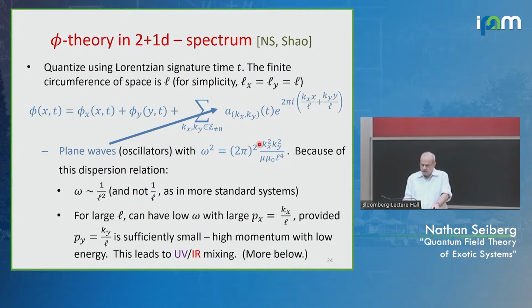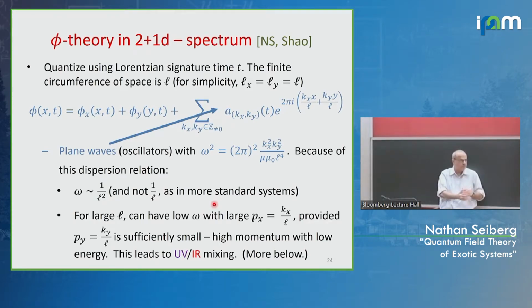For one thing, these k's are integers, right? We have an integer number of fluctuations or changes of the wave function in our box with periodic boundary conditions. And since we have non-zero kx and non-zero ky, the lowest energy modes, the lowest frequencies, scale like 1 over L squared. See, we have omega squared proportional to 1 over L to the fourth. We take the square root of it, and so omega scales as 1 over L squared. Normally this is 1 over L, because normally the frequency is proportional to the momentum, which scales like 1 over the length of the system. Here it's proportional to 1 over the length squared. This will be very important.